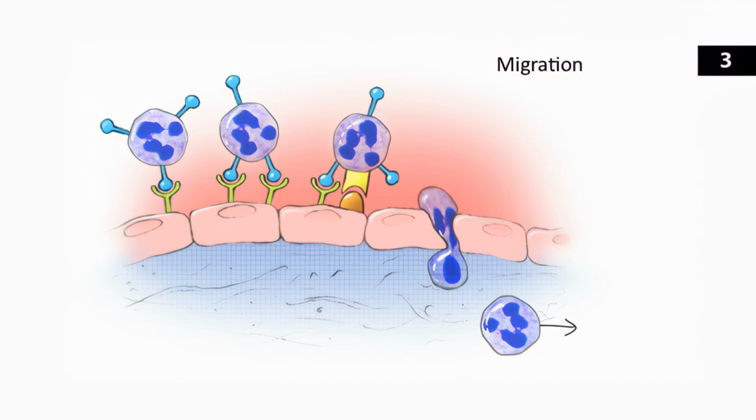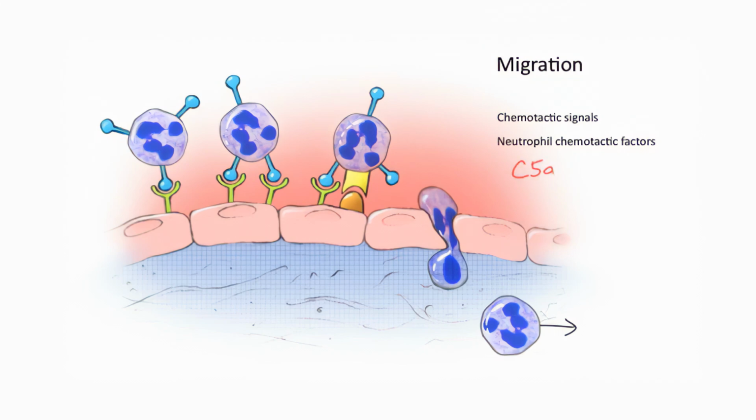And we need to remember that these are just cells, right? They don't have a consciousness or a complicated mental capacity. They don't know where to go. They're just sensing all these chemical signals that guide them to where they need to go. So these signals are called chemotactic signals, and they can be things like bacterial products. So a bacteria will produce substances that have the beneficial effect of attracting neutrophils, but really just beneficial to us, not really so much for the bacteria because we're going to kill it. Now, there are also signals that our bodies make called neutrophil chemotactic factors, which we'll see again in immunology.